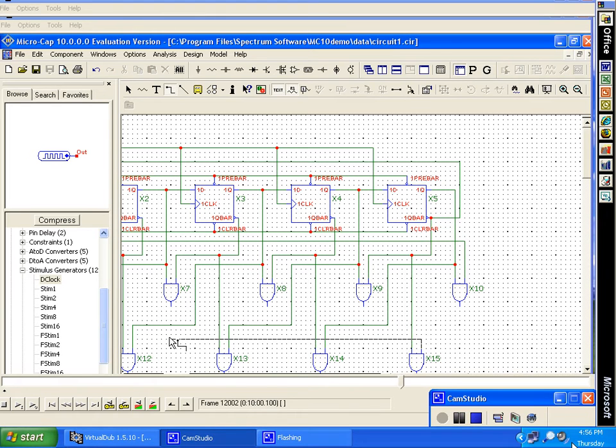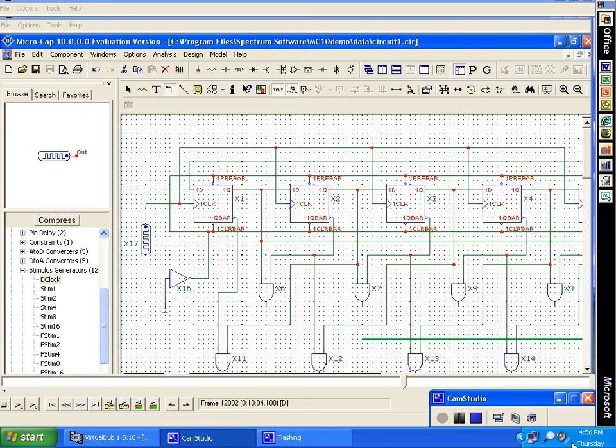So, let's see what the node numbers are. All right, and the node numbers that we're really interested in is the clock input, and that's 1. We want to look at the decoding of 1, 2, 3. That's node 13, 14, and 15. And the last 8, 9, and 0. And those nodes are 20, 21, and 22.